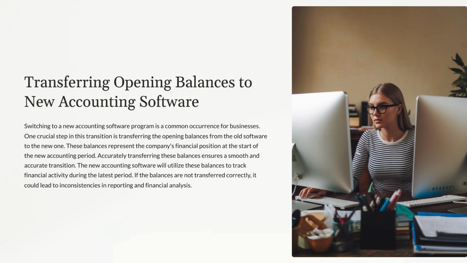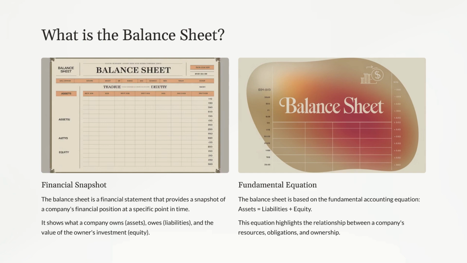Accurately transferring these balances ensures a smooth and accurate transition. The new accounting software will utilize these balances to track financial activity during the latest period. If the balances are not transferred correctly, it could lead to inconsistencies in reporting and financial analysis. What is the balance sheet financial snapshot?